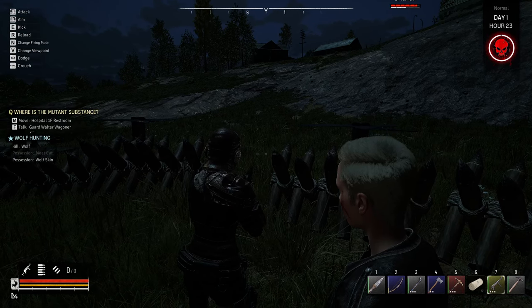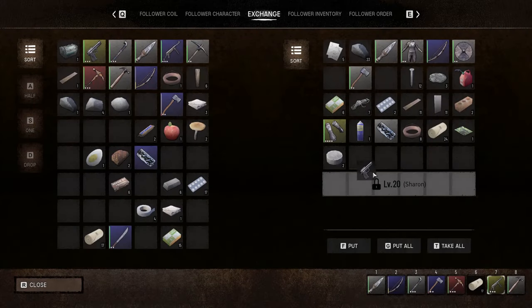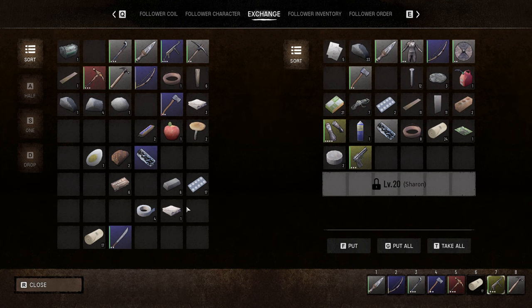Right, there we go. We want to give Sharon a pistol, just for tonight. She has got some handgun ammo on her. We'll give her that as well. Don't want us to use it all, but we might need it.